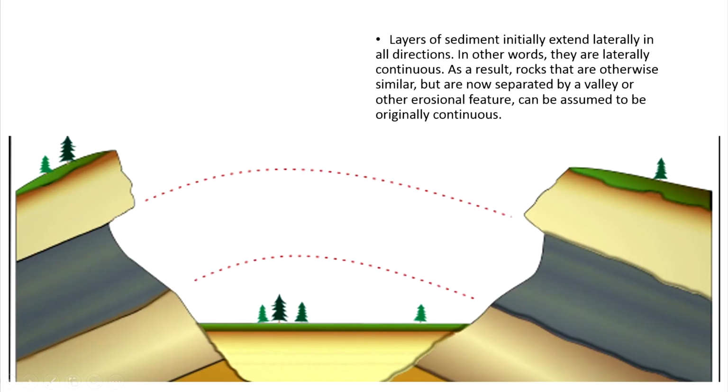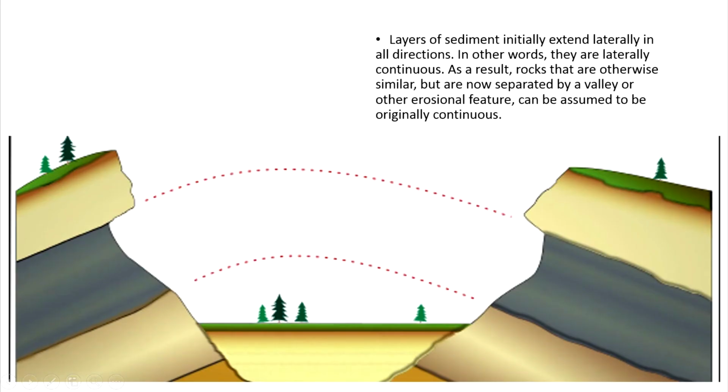Here we can see a pattern by which we can assume it was once a continuous strata. The mid section looks to be missing because of an erosional feature and was destroyed, which has now become a valley. Still, we can see the obvious pattern here that there was once a layer of rock.